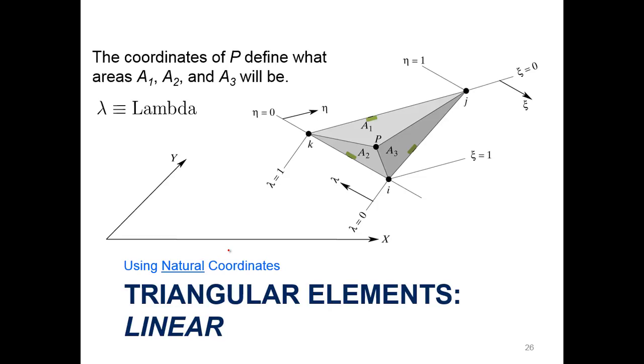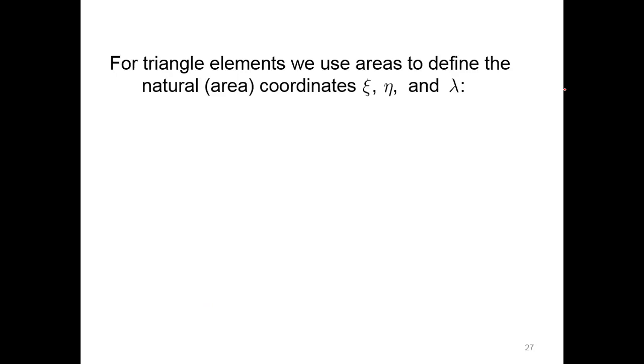All right, so now we're going to look at the triangular elements. It's still linear, but we're going to do it with natural coordinates. So we have 0 on the one corner. In this case, we use lambda going from I to K, and lambda is going to be 1 at K. Starting at K, we get eta. Eta goes from 0 at K to 1 at J. And then we got chi. Chi is 0 at J, and it goes to 1 at I. So we have all those. We added lambda now, in addition to chi and eta from the past usage of natural coordinates.